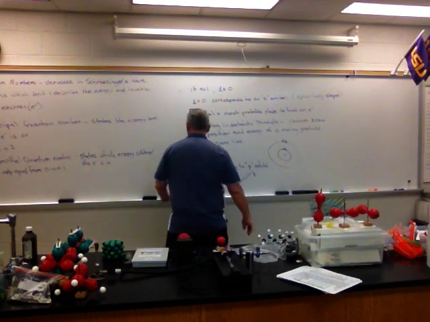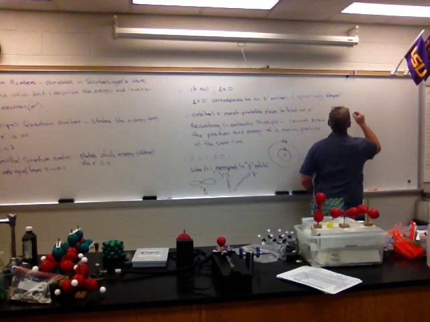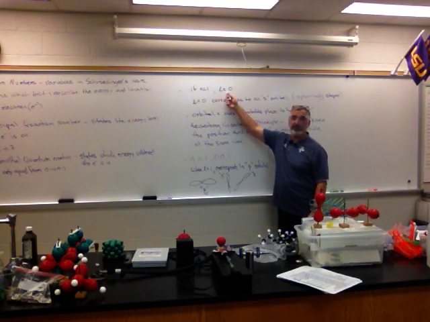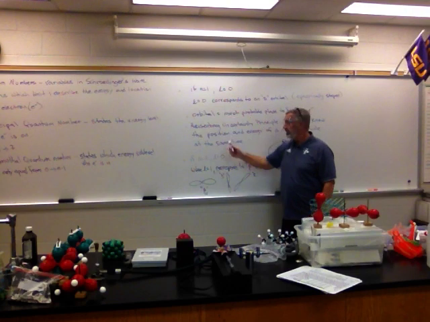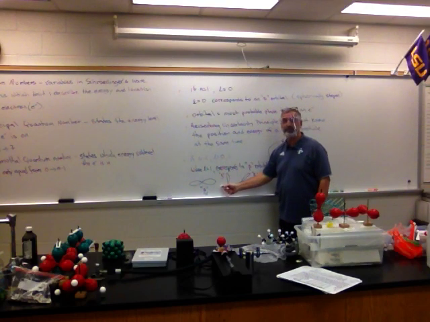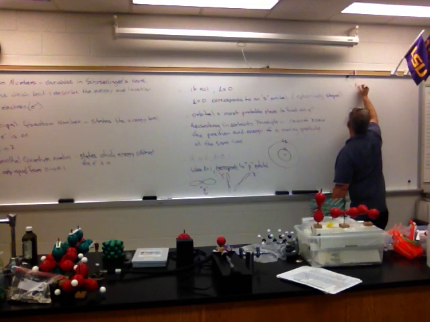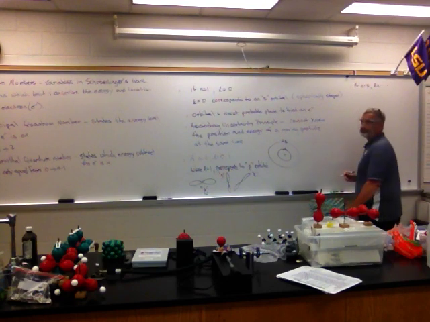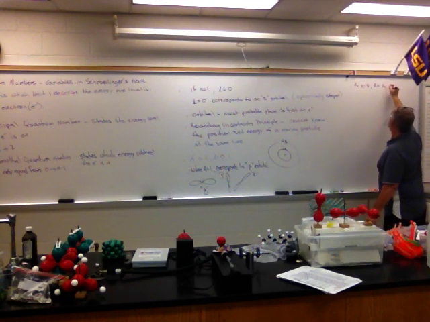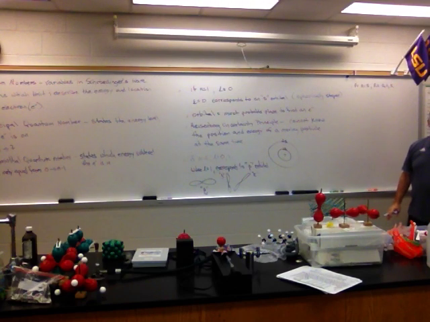Now, the key is on the first energy level, you only have 1 value of L, so you only have 1 sublevel. On the second energy level, we have 2 values of L, we have 2 sublevels. L equals 0 always corresponds to an S, L equals 1 always corresponds to a P. Then, if n equals 3, what can L equal? 0, 1, or 2. So we have 3 possible sublevels.